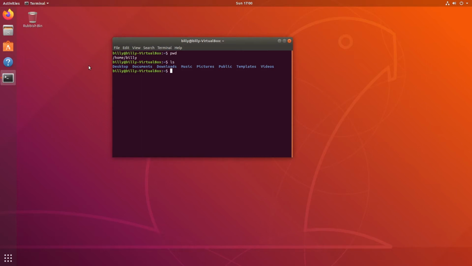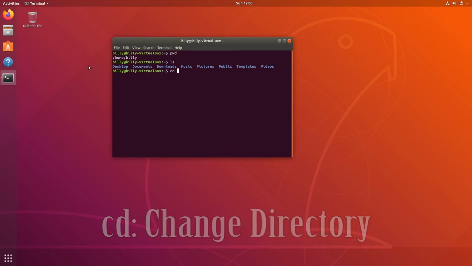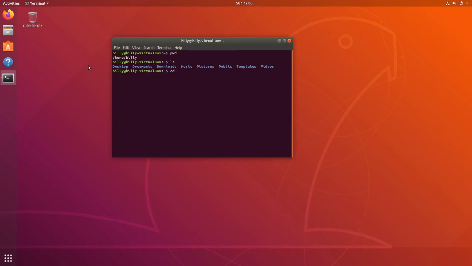So now that we know what directories we have within this directory, we might want to move to one of those. So how would we do that? And that's simple enough. There's a command cd, short for change directory. You'll notice a theme here. The names of the commands make sense. And they're shortened so that they're quick to type, so that you can move around very quickly.